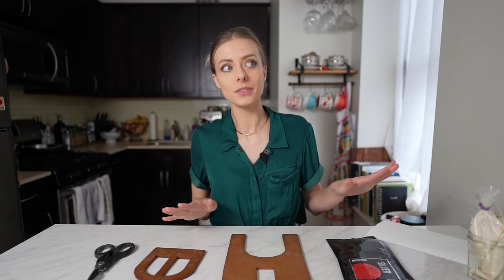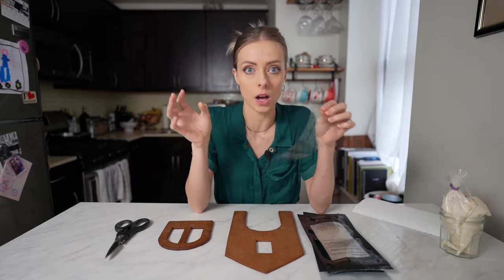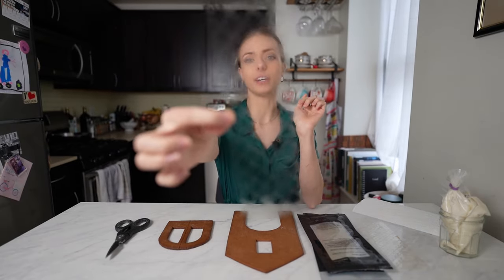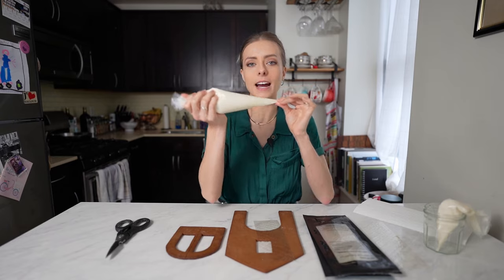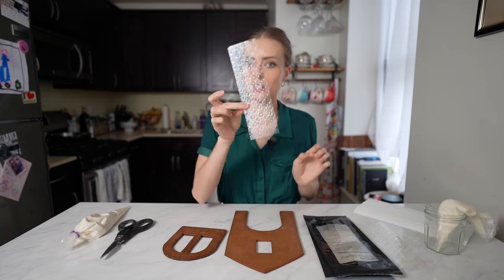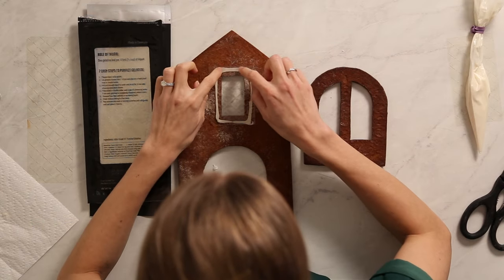I finished baking all of my gingerbread — I used about two and a half batches. Now while I still have a little sunlight left, let's get to decorating. I came up with this hack last time I made my gingerbread greenhouse because it requires a lot of 'glass.' I used isomalt sugar in the past but it's a mess and not see-through. These are technically edible gelatin sheets and they look like glass — I've linked them on Amazon. You'll also need some royal icing — I made a tutorial this year, linked right here. We're going to cut the gelatin sheets to size, pipe a thin layer of icing around the border of the windows on the back side, press down lightly, then flip the gingerbread over to dry.